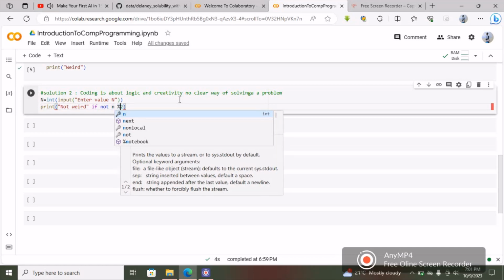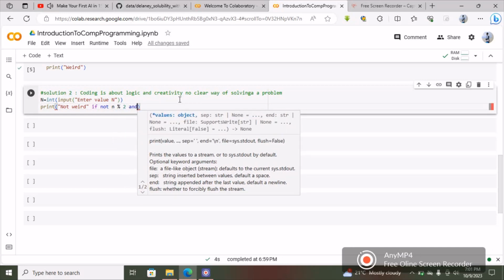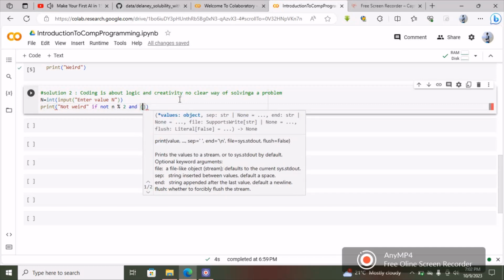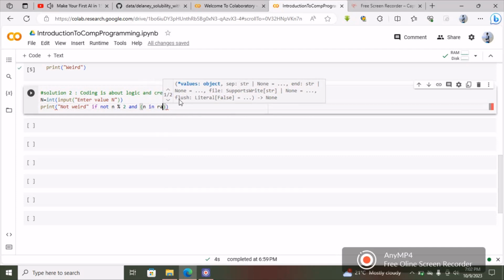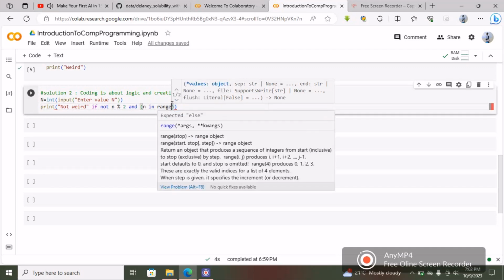I hope you are following this and you are enjoying this. So print not weird if not n modulus 2, and we have the parenthesis n in range. It is going to print not weird if not n modulus 2, meaning if n is even and in range 2 to 6, or, the logical operator there, or n.